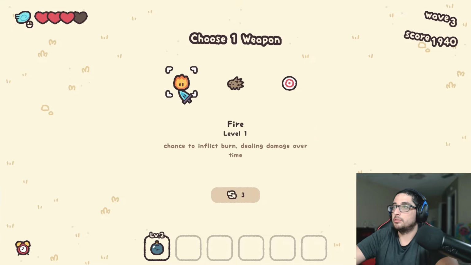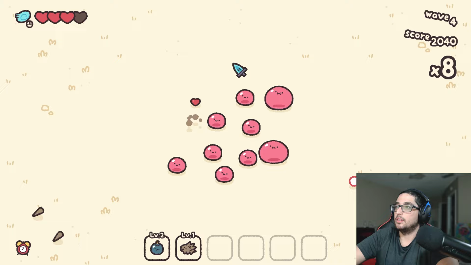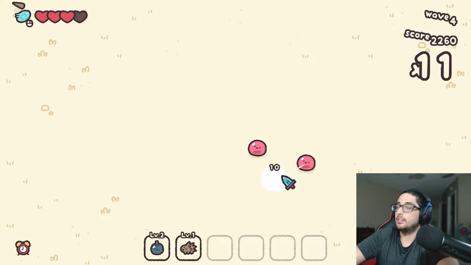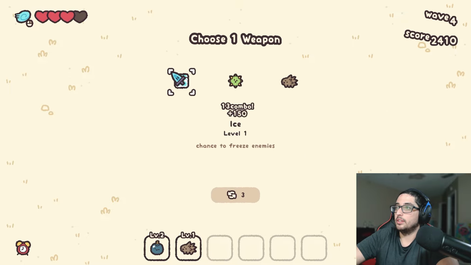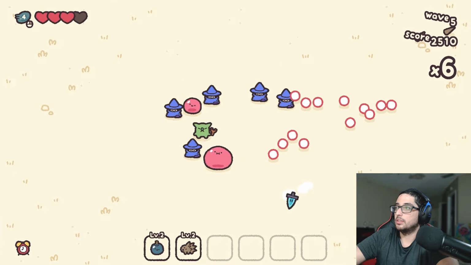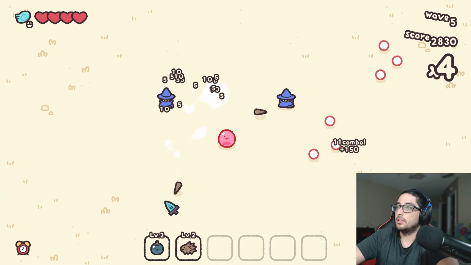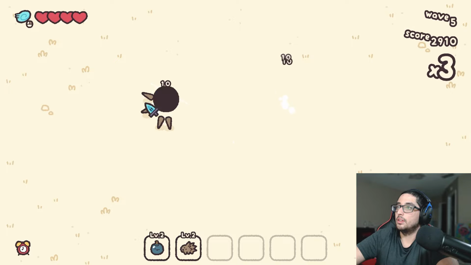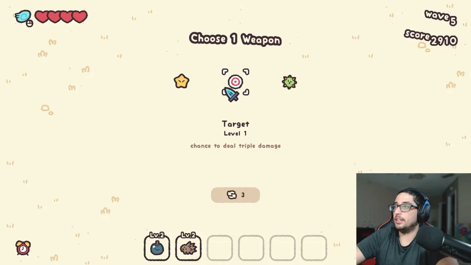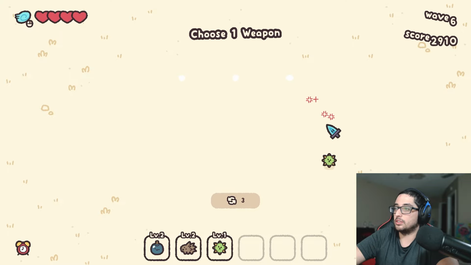Triple damage, fire quills, inflict damage, that's fire quills. Yeah, you thought I didn't see that shit. Oh, I still got hit. Alright, the quills are OP. Chance to freeze. The cactus that go around. Let's do more quills. Woohoo! Woo! Double star. To attack random. Triple chance. Spawn orbital. Okay. Let's do the cactus.